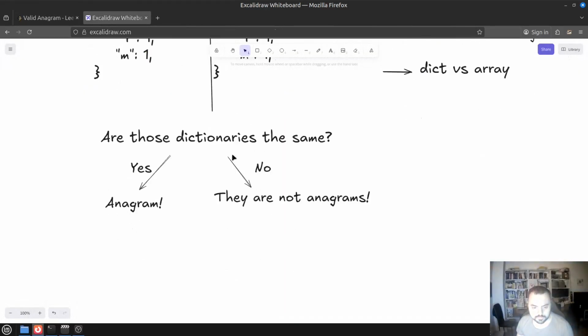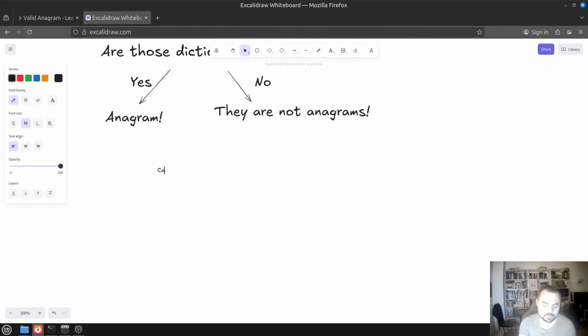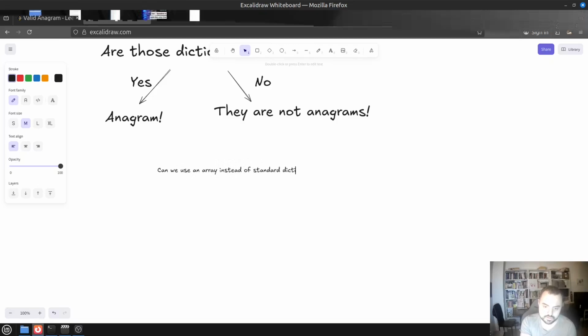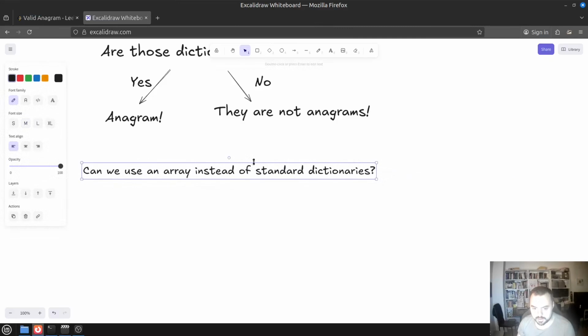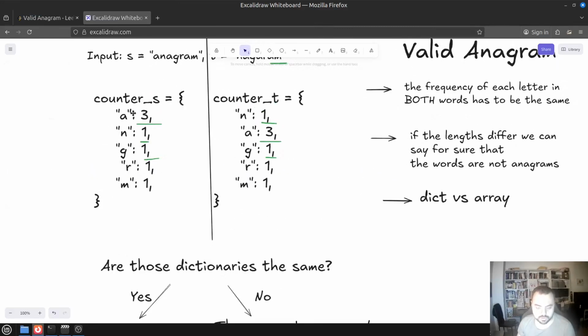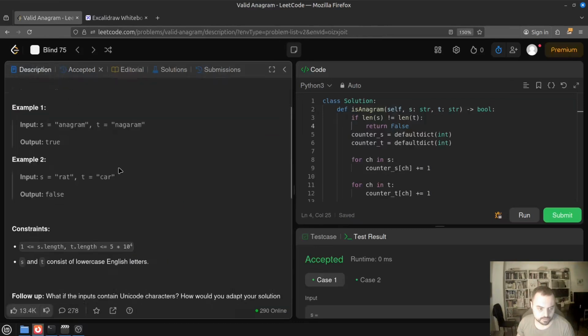Okay, so can we use an array instead of standard dictionaries? And the answer is yes. And we still want to use frequencies, and we still want to count how many times each letter appears in the word. But how can we do it with an array? Well, let's go to the description.